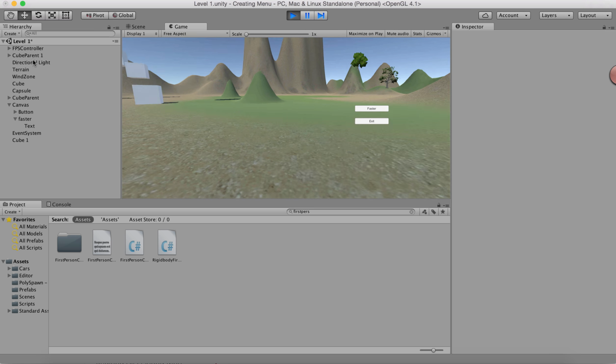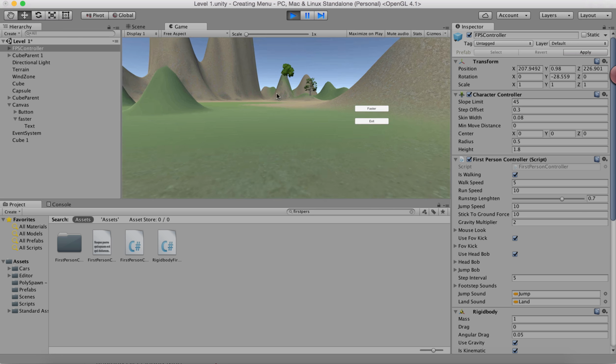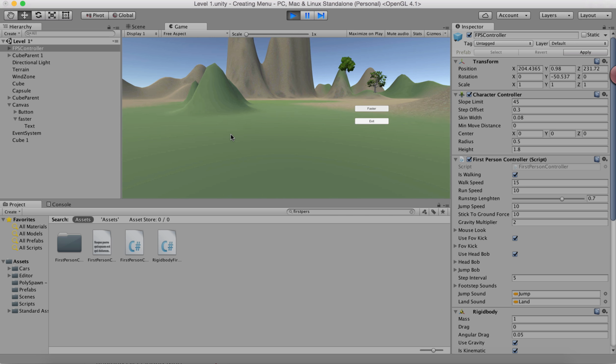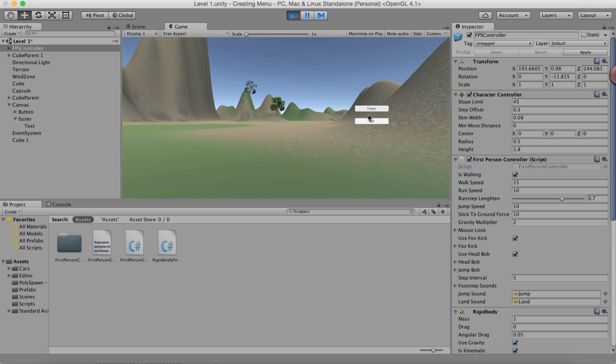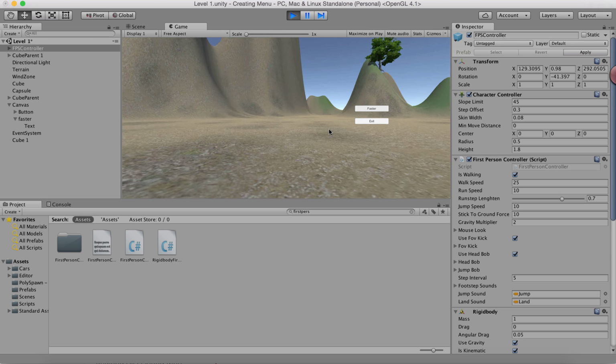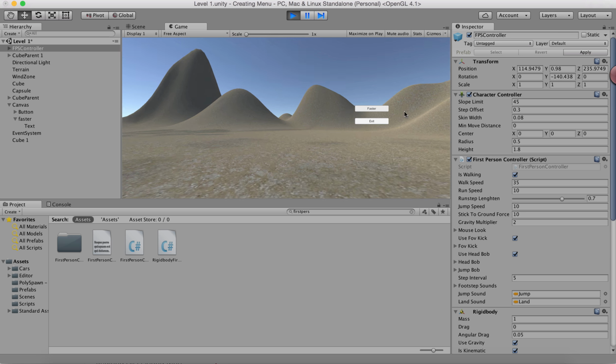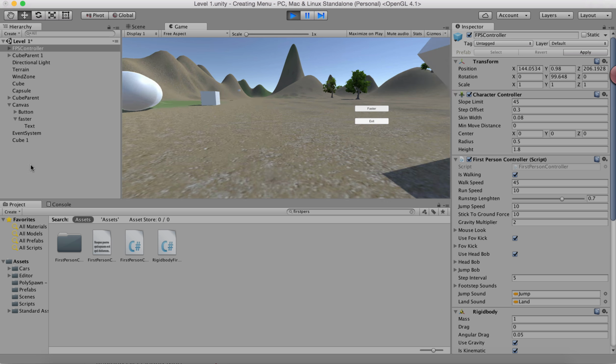Okay, so this is my current speed. If you look at the FPS controller, the walk speed is 5. But when I click on this faster, it becomes 15. You see the script is working. I'm making 15, 25, etc. So that's how you can actually increase or decrease the settings.